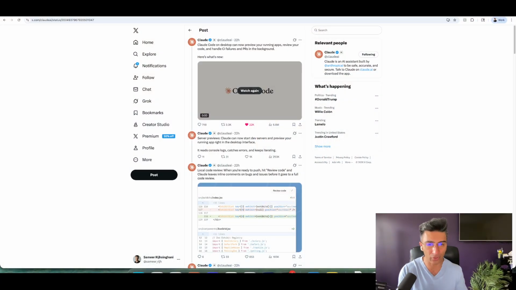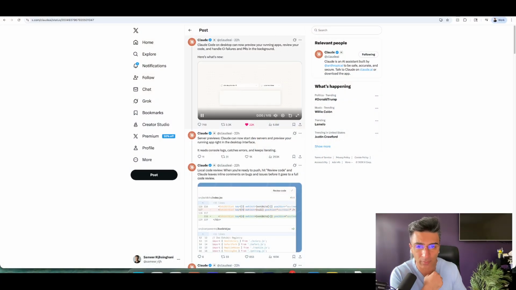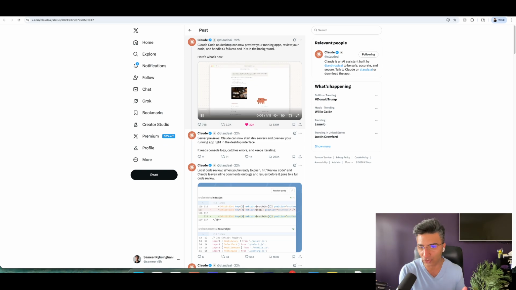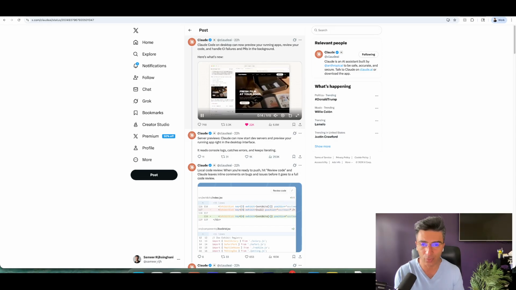So if you check out their Twitter, they actually just announced this on their handle, Claude. And the way that they position this is that it's a tool that lives directly within the Claude desktop application. So in the old world, let's just call it, you would have to go and install Claude Code with the Chrome browser, so that way your app would preview directly within the browser, and then you would need to toggle back and forth between the terminal and your browser and point out different bugs. Well, now they just made that process a lot easier.